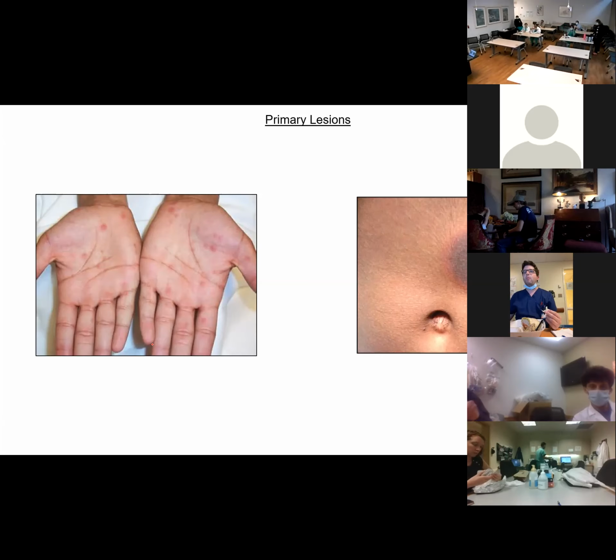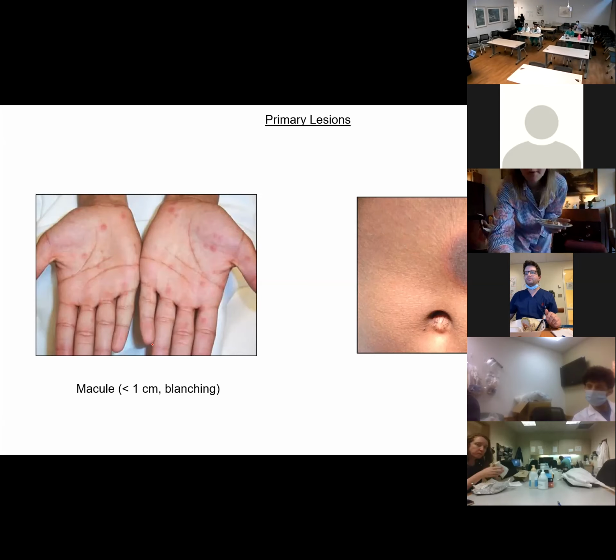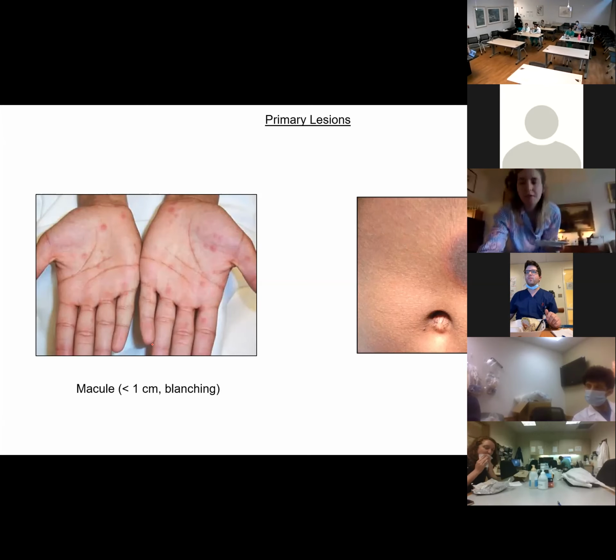Maculopapular. Yeah. So the thing I was looking for right here, and that's perfect, because it is maculopapular. So this is a macule, this is less than 1 centimeter, and it's blanching, right? So say if I gave you this patient, but the patient has high-risk sexual behavior, and also came in with hair loss as well, lymphadenopathy, what would you be concerned about?